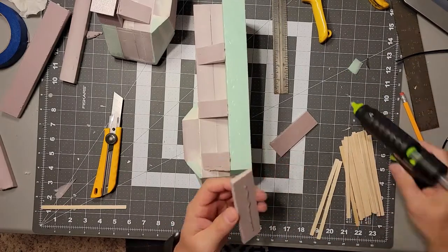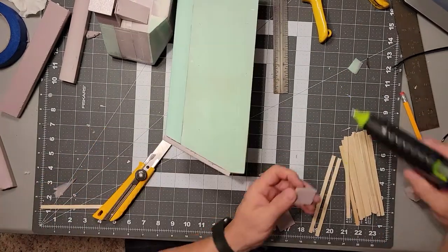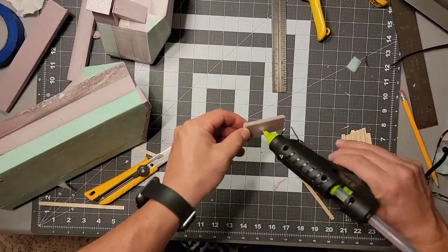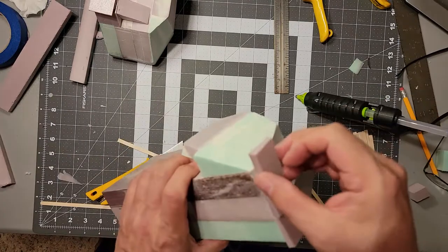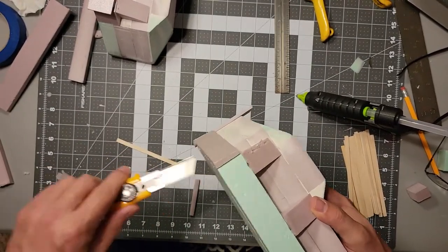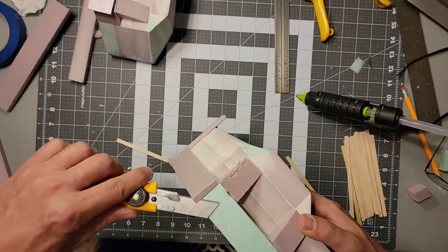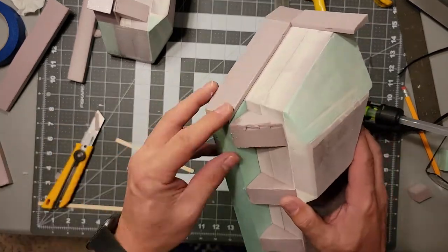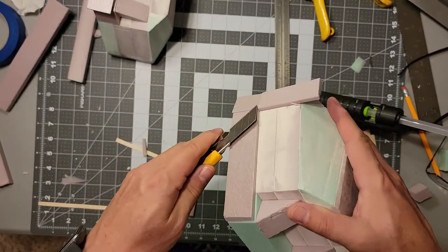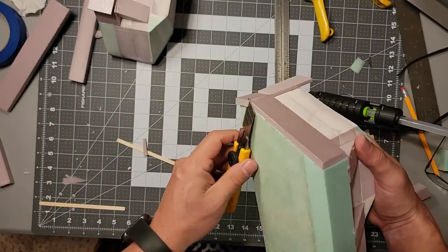Need to add detail by putting some additional foam pieces to build out those little individual panels along the side of the landing gear. I'm going to use some foam, and then once I get all the foam cut and glued on, we're going to move on to some stir sticks that I found that'll make kind of the outline of each of these little panels.